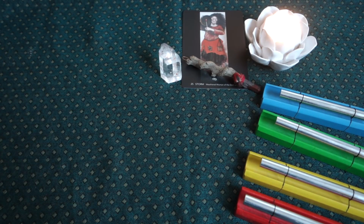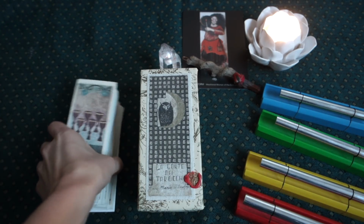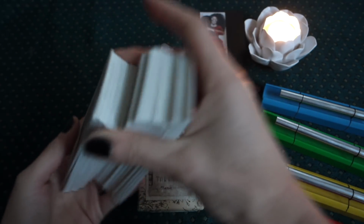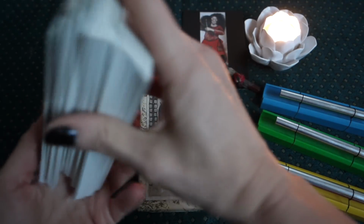So 2016 was totally my Tarot de Marseille deck discovery and love year. In 2017, I actually came back to Rider-Waite-Smith, which was never my favorite system, but closing the Tarot de Marseille adventure, I have to mention this deck because I was really surprised that I loved it so much. The more you shuffle it, the softer it gets.